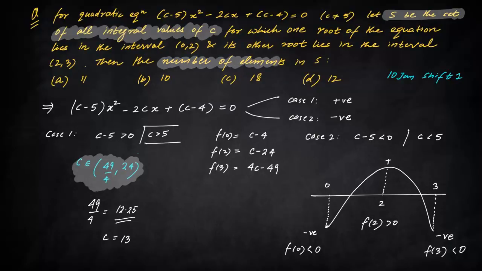Number of elements, right? That means the answer would go from the integer bigger than 12, that is 13, till 24 or 23. It will go till 23, not 24. 24 is not included in your answer. So 13 to 23. Then another big mistake. We said these are 10 answers. No, these are not 10 numbers. These are 11 numbers, right?